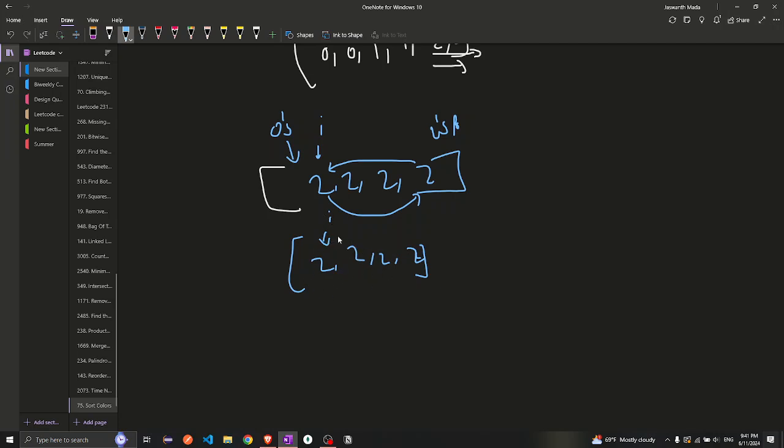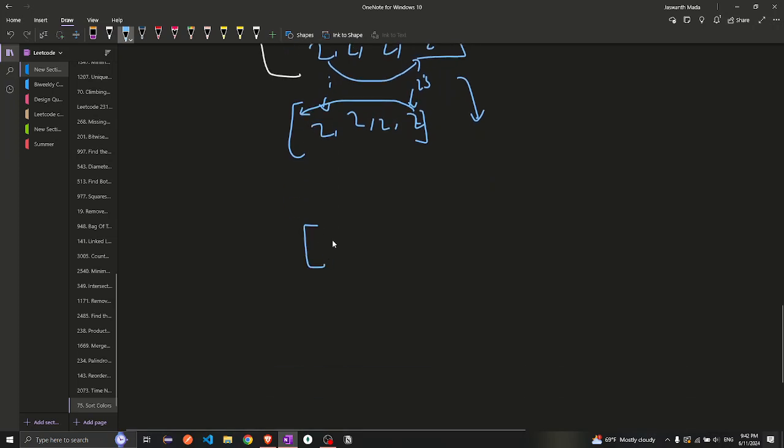So in order to overcome this case, we need to move our 2's pointer in the beginning, till we don't find any 2. I'll explain what I mean. 1 0 2 2 2. So if this is the array, our 2's pointer is right here.